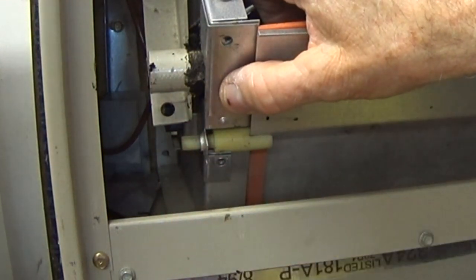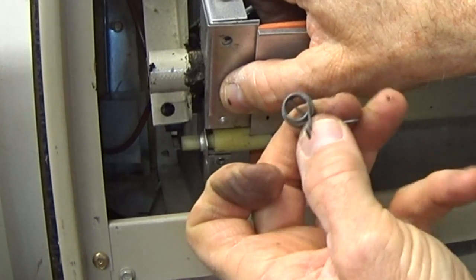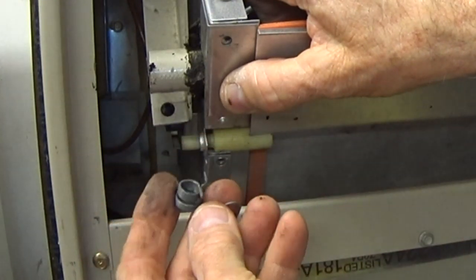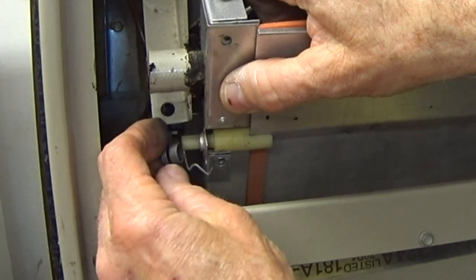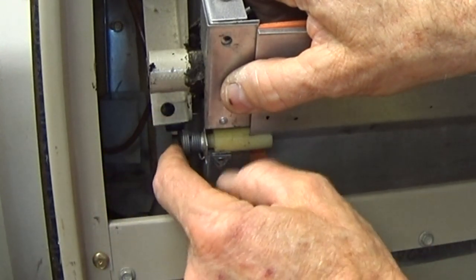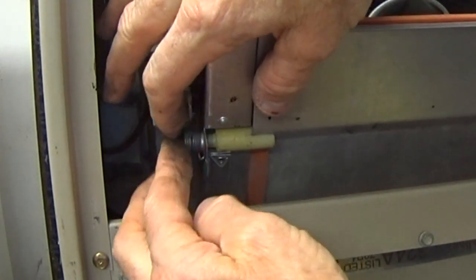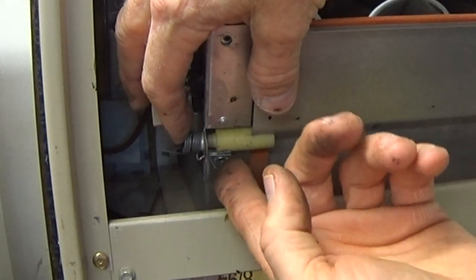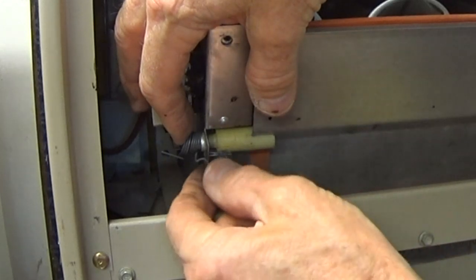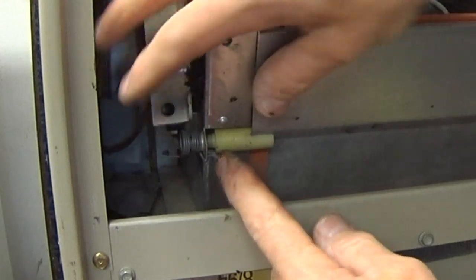Then we need to put the spring back on it. And the spring, you can see it has a center piece right in the middle of that hole there. That goes over the slot like this. And then this part of the spring needs to be put into position right over that little notch on it, and pull that all the way so it's just in position, just like that.